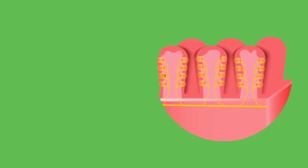Taste is also called gustation. Just like smell, taste is a chemo sensation — it breaks down and interprets chemical signals from the food and drink you put in your mouth. You probably already know that you can taste things thanks to the taste buds on your tongue. All of those tiny little bumps you can see when you stick your tongue out are covered in hundreds of taste buds, and each taste bud contains between 50 and 100 individual taste receptor cells.